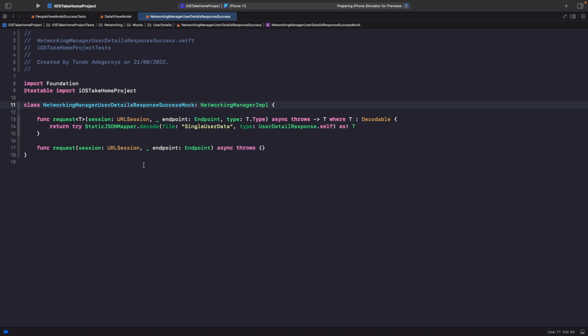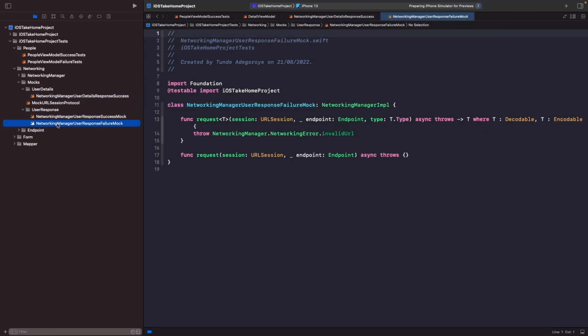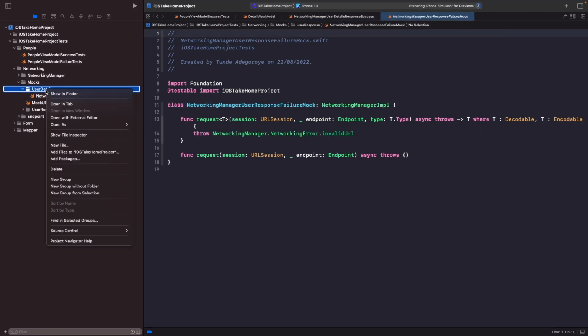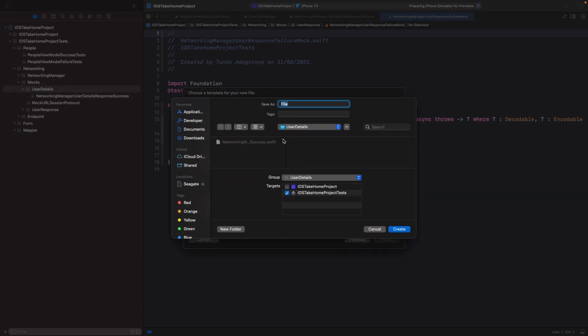What we're going to do is actually do the same thing but for our failure. One thing I want to do before we do that, cool. So let's create a new file, and it's going to be the same thing except this time it's going to be failure mock.